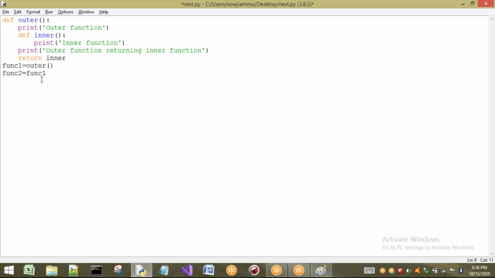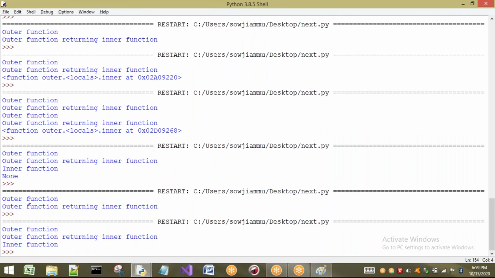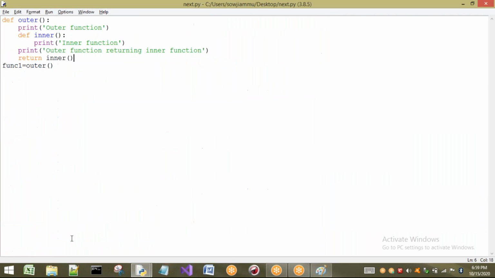So this is about returning a function. The main thing we have to observe is returning a function. When we are going to return a function, there is no need of writing open and closed brackets. If you write open and closed brackets, let us see what happens. So you will get clarity on this one. Just see here. It is going to return what? The inner function directly. That means it will go to here and it will print this one. If I am not going to write this one, I will just call outer here.